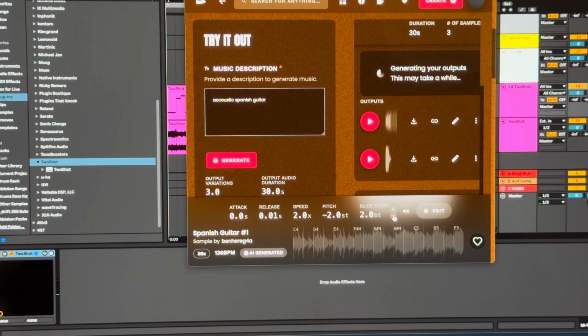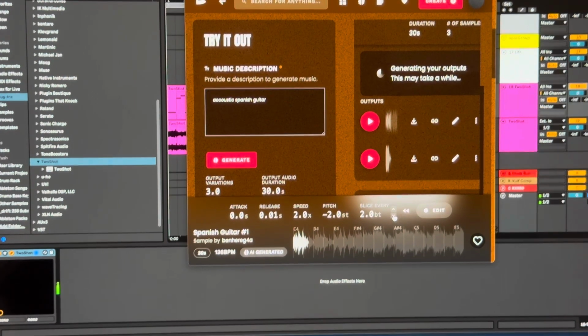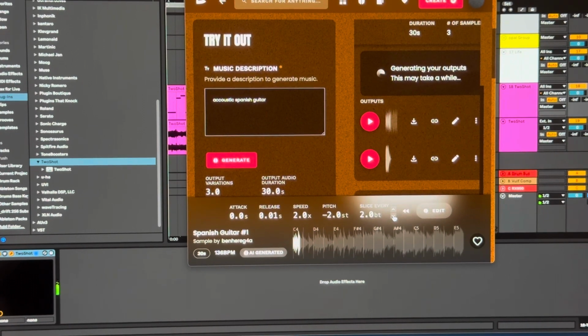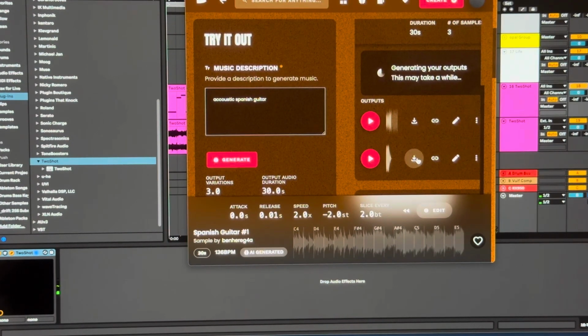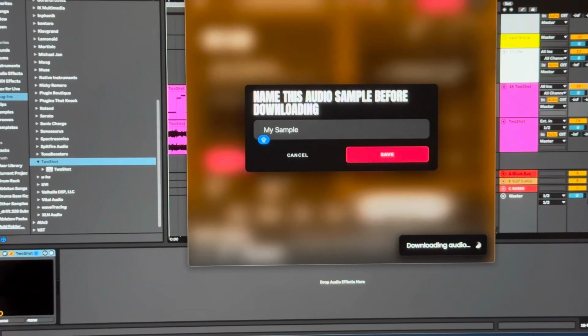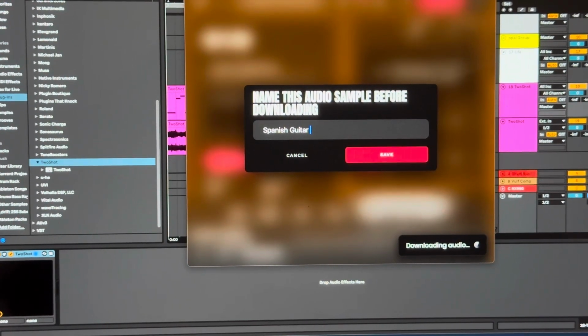Now when I hit C4, it's playing on C3. Interesting. Let's try this other sample, see what it is. I will put Spanish guitar. Oops.